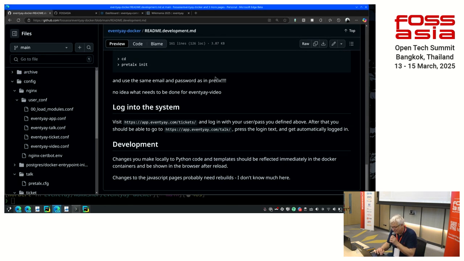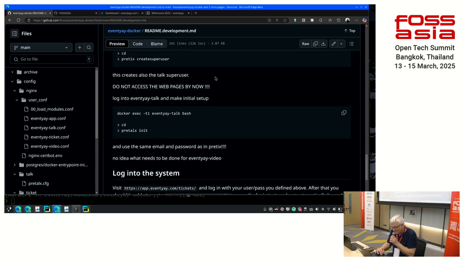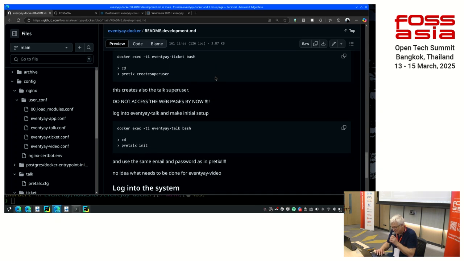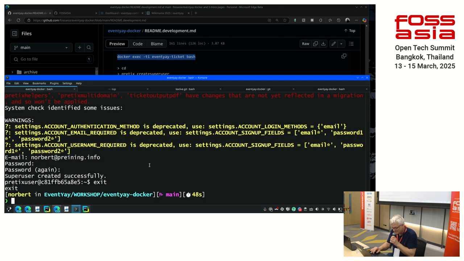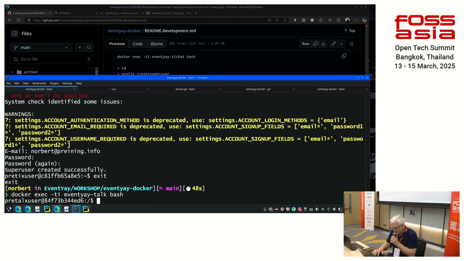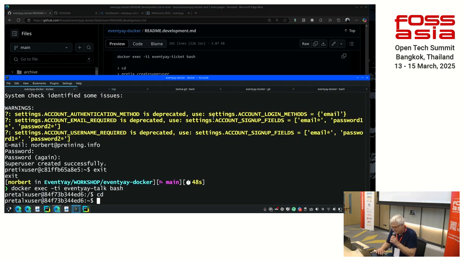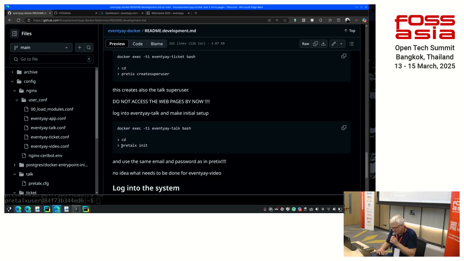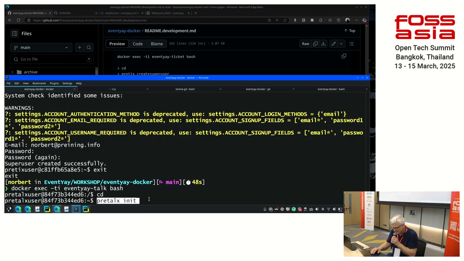You also have to do the same now with EventYay. Oh, I did it in the wrong order, but it's not important. So I did ticket already. I now have to do the same with Talk. And then in Talk, the command is pretalx init. It's a bit different, right? Sorry.